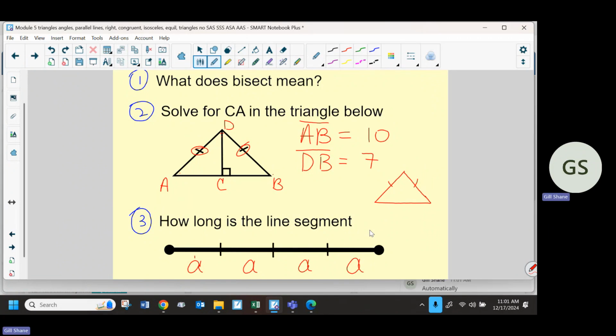Automatically, you should say those two angles are congruent. You shouldn't have to think about it. It doesn't matter that there's a line down the middle. It doesn't change anything. Just because I draw something in now doesn't change the fact that those are congruent. The only thing that could change it is if they weren't the left and the right side. We said just turn your paper, turn the image so that they are the left and the right side, and then it's the two bottom angles that are congruent.